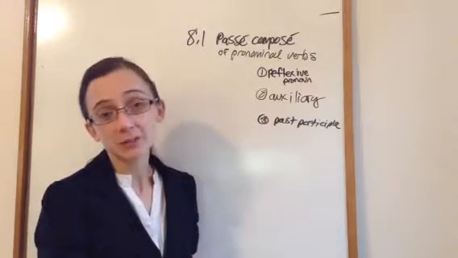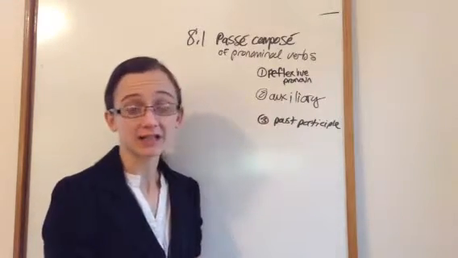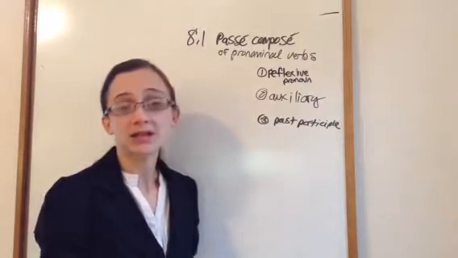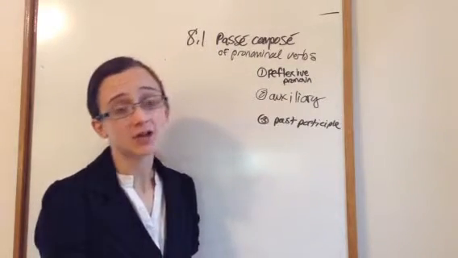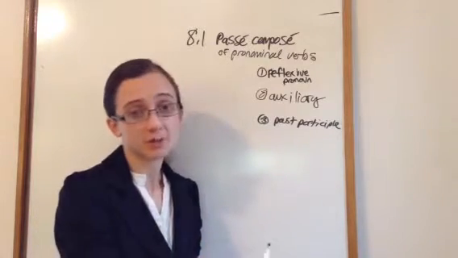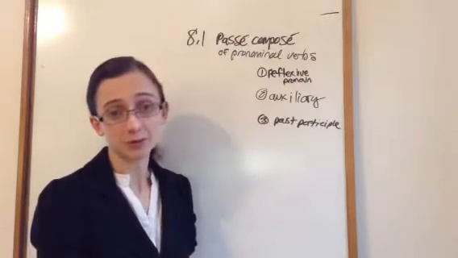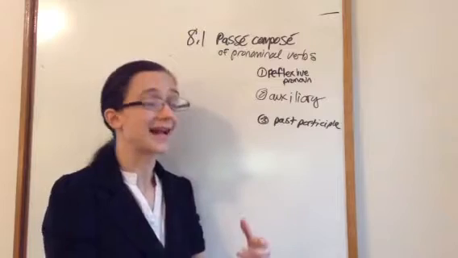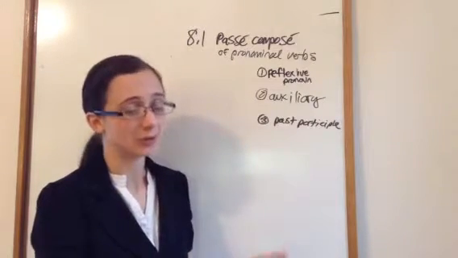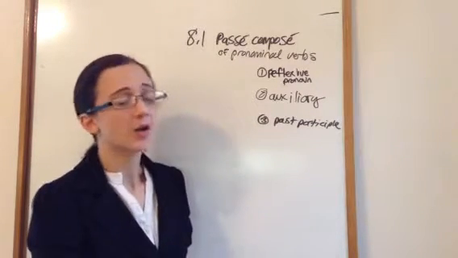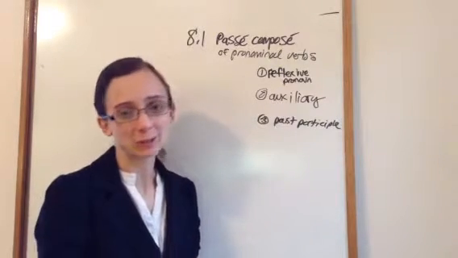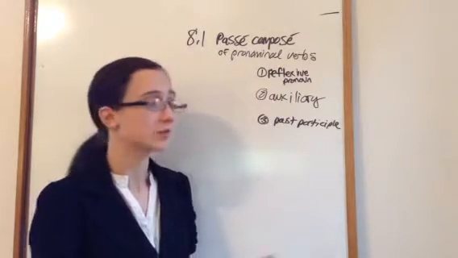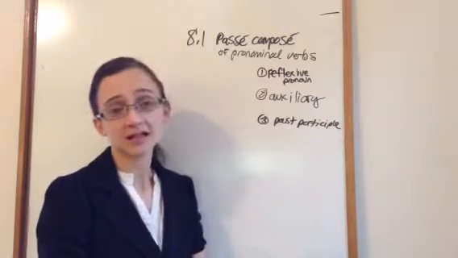Well, we've already learned the passé composé since chapter 6. And in there we learned that you have to use avoir or sometimes être as your auxiliary verb, and then you add a past participle to it. So, for instance, I have eaten looks like j'ai mangé, or I fell, je suis tombé, and there we use the être, so you really need to know the avoir and the être.